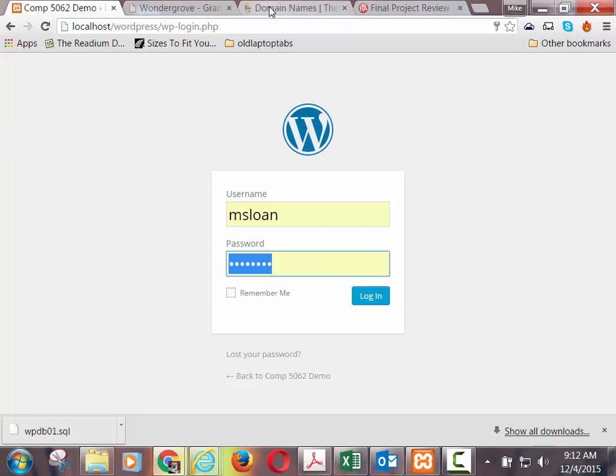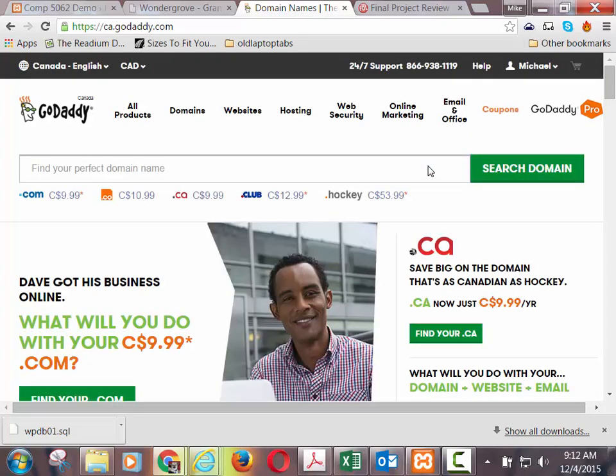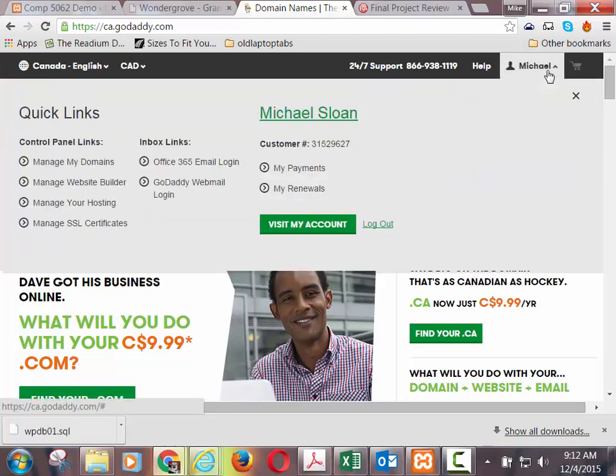If you're on GoDaddy, let's get to that part. So GoDaddy, you don't really need to get into your WordPress site. You just log right into GoDaddy. And this is assuming you've set up the proper cPanel account in GoDaddy that I told you to set up. There are a few people across my sections that just didn't follow my instructions, missed the class where I covered them, and then went ahead and did their own thing and set up WordPress hosting. And I'll get to that at the end of this video because that's going to be a bit different.